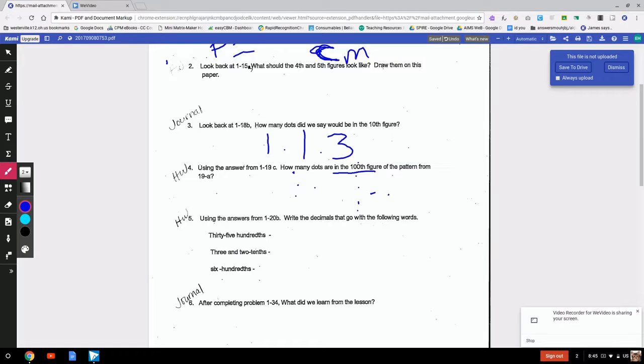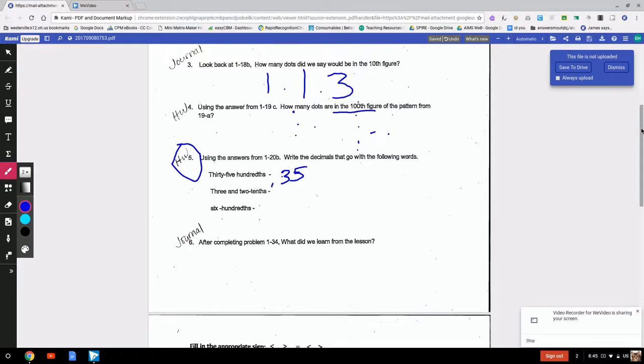Question five, again, it was homework, but the homework was, I believe, in your journal. Again, you're just supposed to write the decimal for the words like this, right? 35 hundredths, three's in the tenths, five is in the hundredths. I can't draw again today, not good. Boom. So that's your first start there. You should be able to do the other two. Again, double check it with your homework. Make sure you get the right answers.